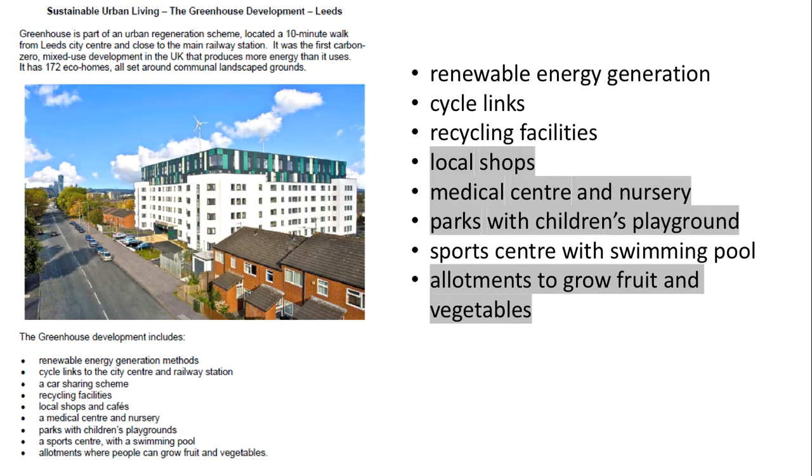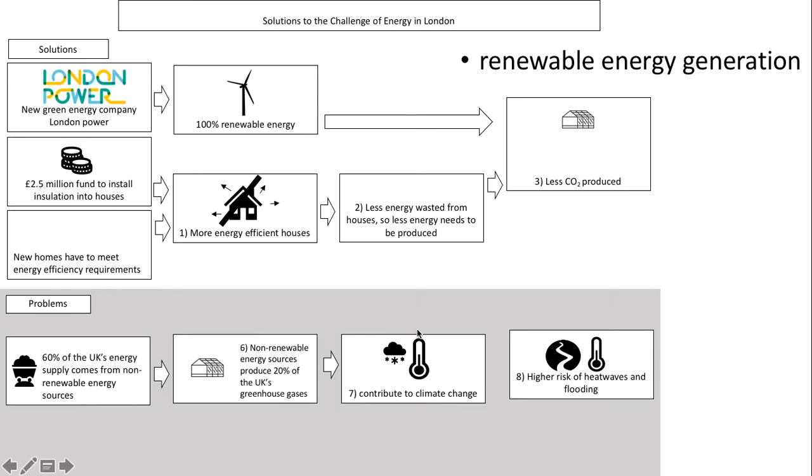So now I'm looking at those bullet points that I haven't greyed out, and I'm thinking, what do I know that I've studied in geography that can link to those bullet points? Let's start off with renewable energy generation. Right. We looked at renewable energy generation when we looked at London.